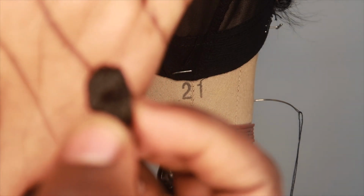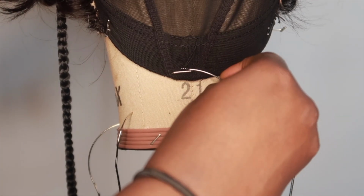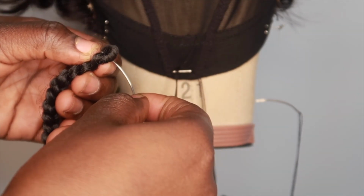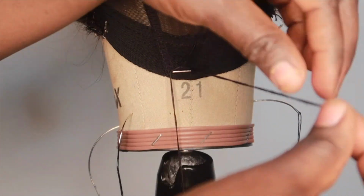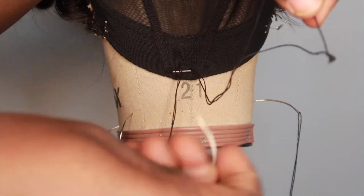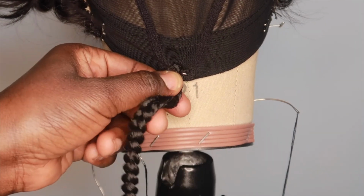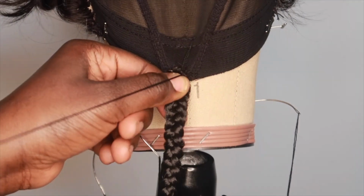So we're gonna start sewing the first braid, and basically what you see, guys, is there's a little hole that you put the needle inside. So you put the needle through the dome cap and through that little hole, and then you go through the dome cap again, and then you keep tying it. I usually tie 3-4 times, just until you know that it's in place. As you guys can see, I put it in the middle of the thread, and I pull it, then I keep tying around the hair, around that tiny little circle.